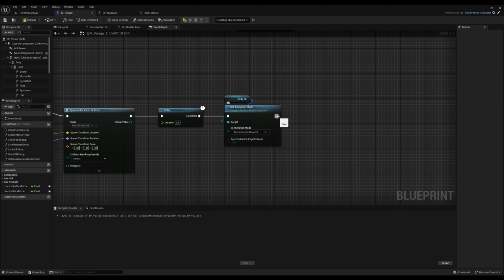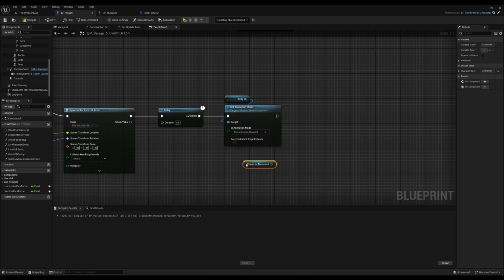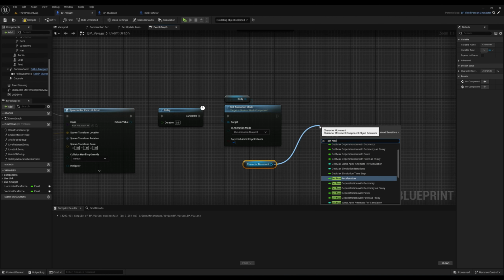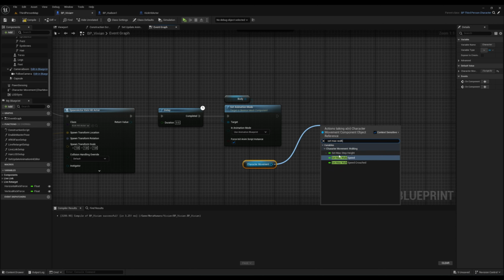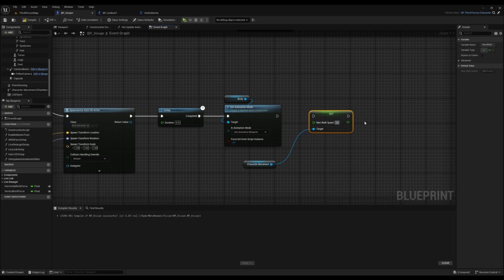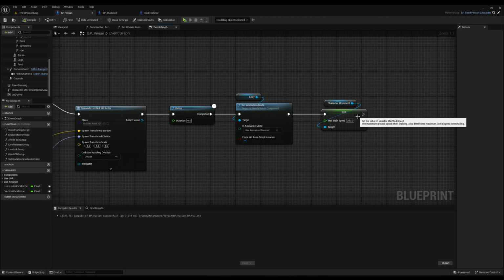And then we just want to revert the character movement back to the original speed. So the default character movement for me is 250 centimeters. So if we just drag the character movement on, set max walk speed, and in my case I'll just say 250 centimeters, connect those pins, compile and save that. So now the NPC should go back to the walking speed and animation after they've attempted to kick us.